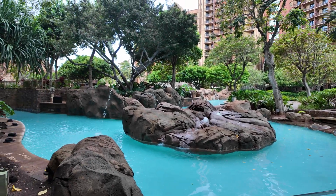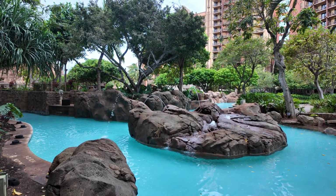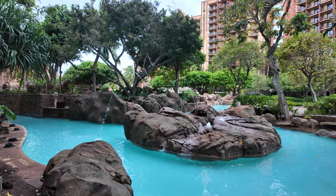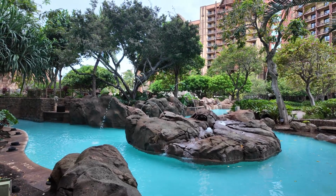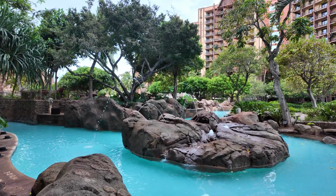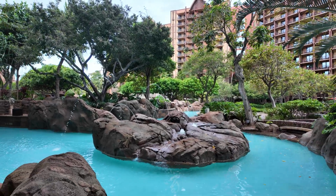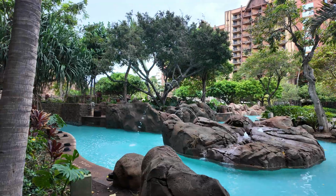But also look how incredible Lazy River is. This is just one part of the huge Lazy River. It goes around a large part of the middle of Aulani and has lots of these cool water features like these waterfalls, which are spraying water, which are really fun and cool to be in. And we'll get in those a little bit later in the day after 8 a.m.